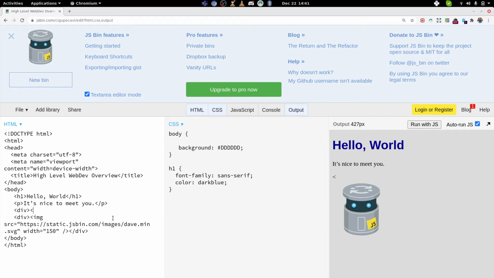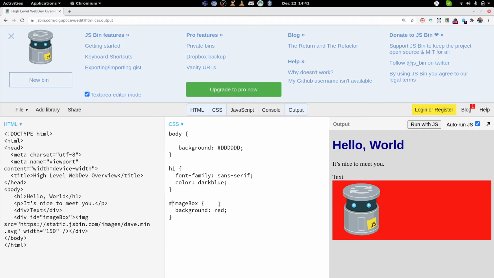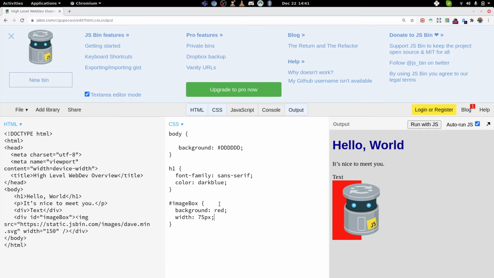Divs are basically just boxes with no border, and I can basically say this is that, and then let's give it a defined width of 75 pixels.